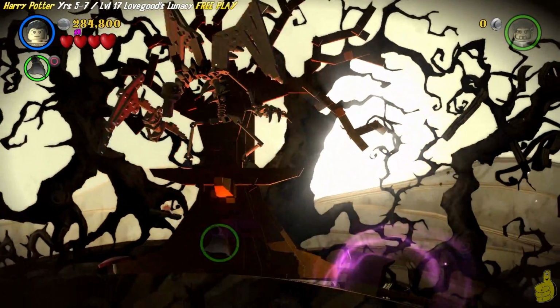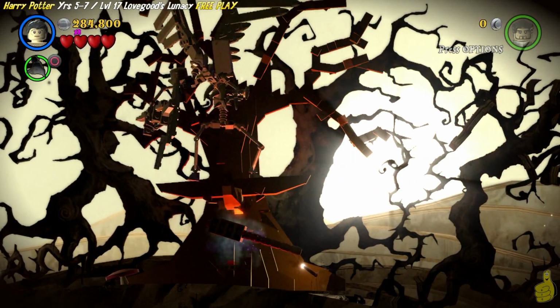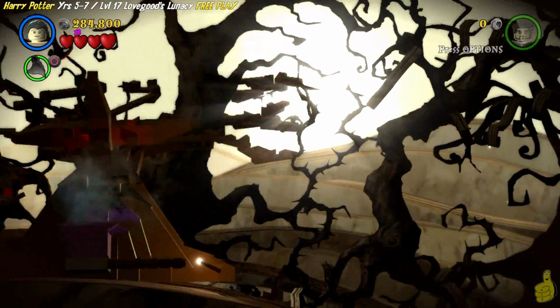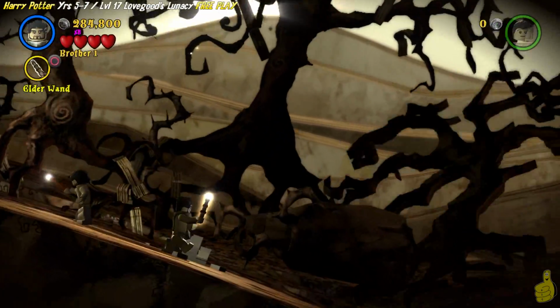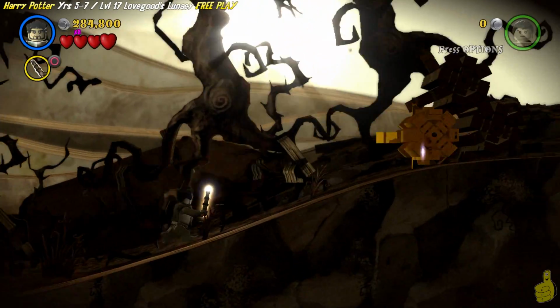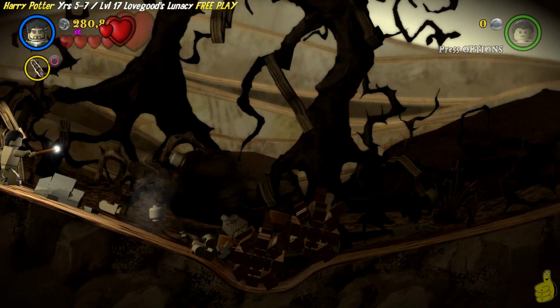And I'm just making my way through this. As you can see, there are certain parts that require certain characters. So just like everything else in free play, you got to use the Elder Wand to go through the gold objects. You got to use the Resurrection Stone to move the ghostly characters floating around. And of course, there are also those moments that you need to be invisible.